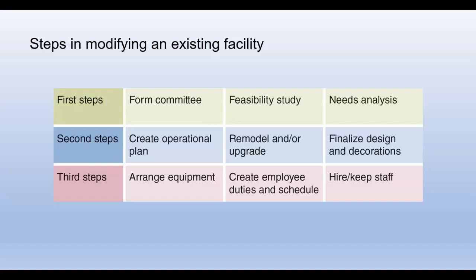Second step, create your operational plan, remodel and/or upgrade, right? So are you going to repaint? You're going to break down walls. You're going to re-turf, re-floor, all of those types of things, and finalize the design and the decor that you would want in your facility. Your final steps would be the arrangement of your equipment in the facility, creating employee duties and schedules, and then of course hiring and keeping your staff just like before.